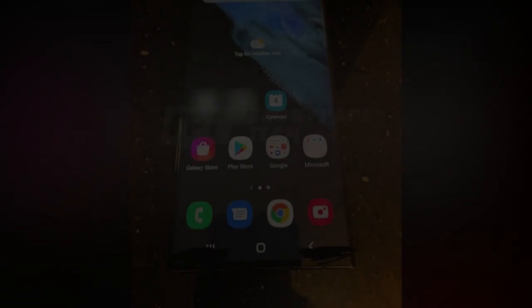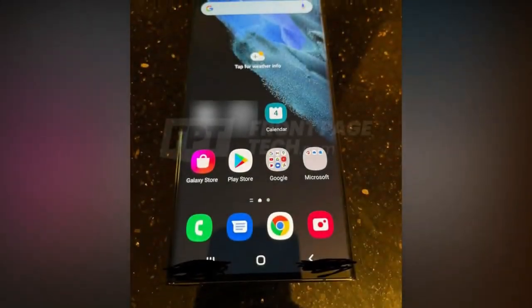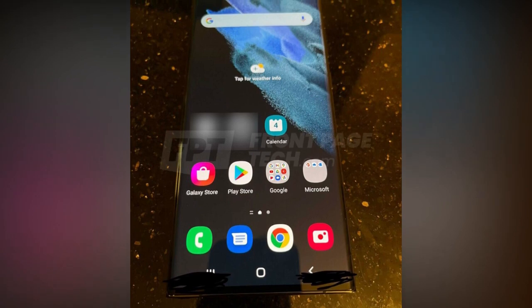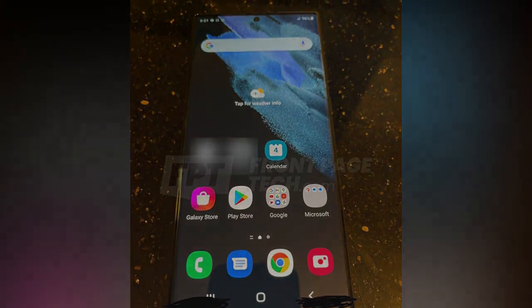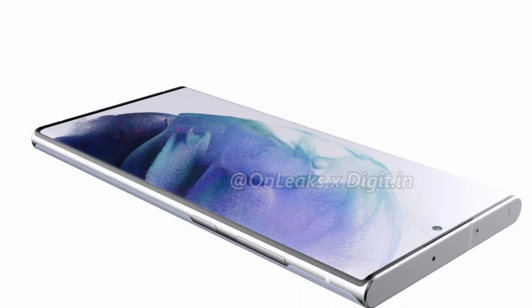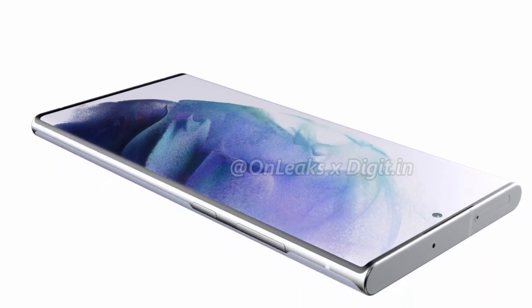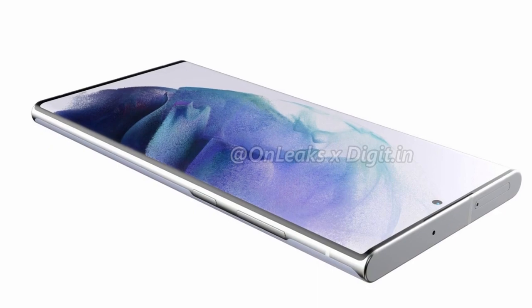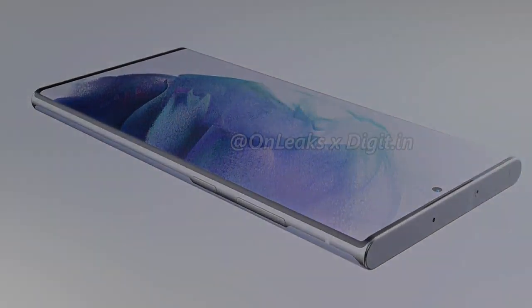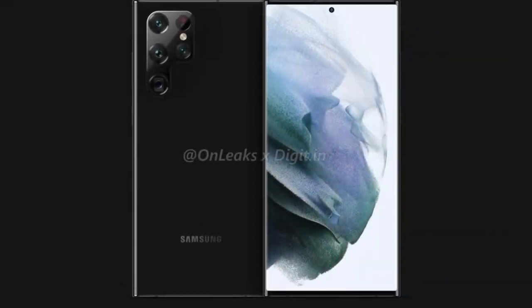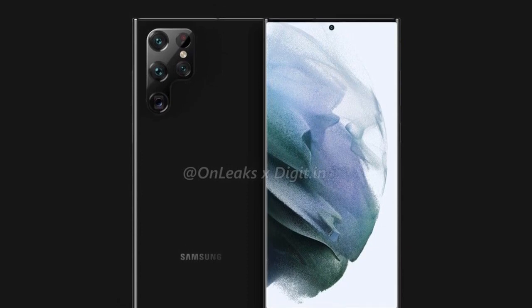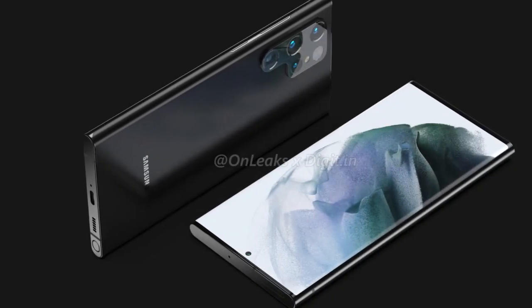And after that, moving on to its front side look, this time also it has a curved edge display, and it is also a WQHD LTPO based display, and it supports a higher screen refresh rate and adaptive screen refresh rate support. That means it supports from 1 hertz to 120 hertz of screen refresh rate. So based on the usage, it will adaptively change the refresh rate. And it also has a similar Infinity-O notch display. This time also it's a punch hole style display, no under display camera like that. So the display is almost similar to the Galaxy S21 Ultra model.